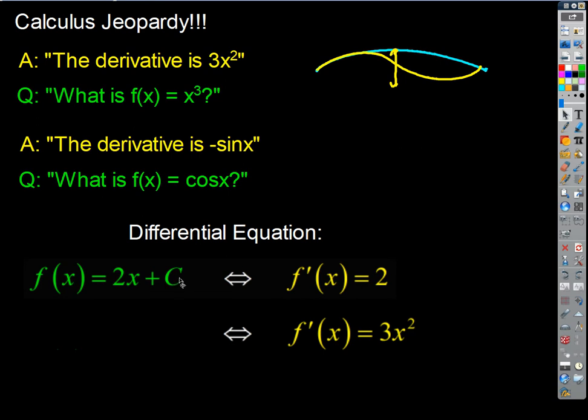But this is what we'd call the general solution to the differential equation that we started with. This is the differential equation, and that's the solution. To solve a differential equation, here's one simple way to think about it. It gives you an idea of what you're doing: you're just undoing the derivative. That's it. The solution to a differential equation is the function without the derivative. This is what you differentiated to get this.